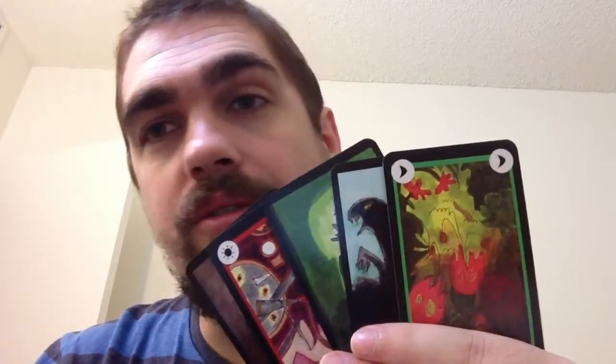Now, whenever you discard a key card, you have to discard one of these 5 cards that you drew. You can never discard a door card. Those always go into your limbo pile to be reshuffled back into the deck if you draw them. But you may discard this nightmare card.